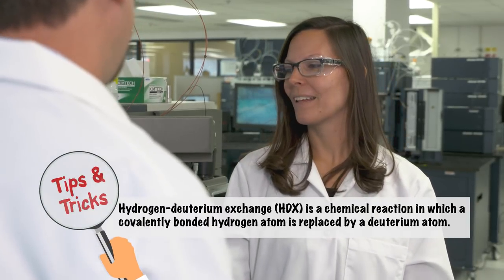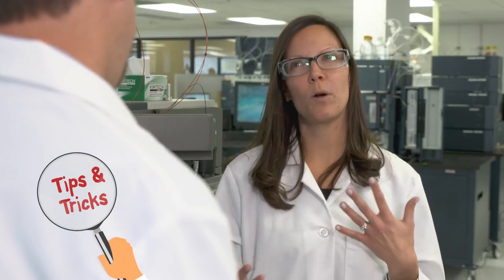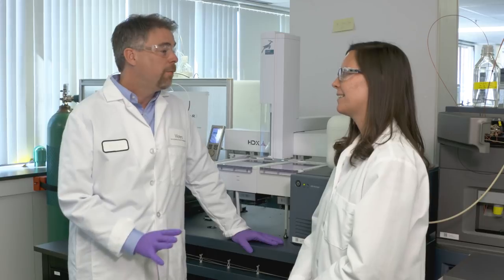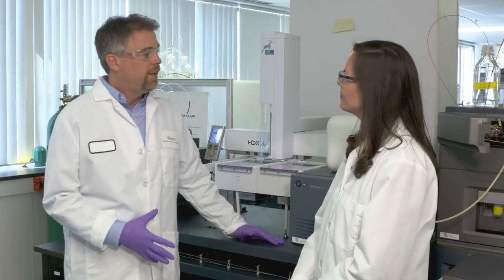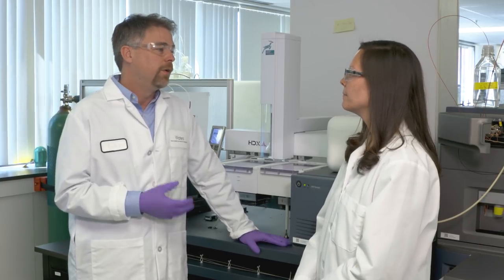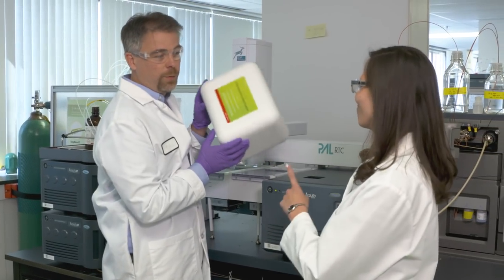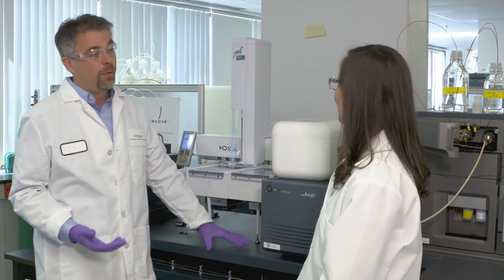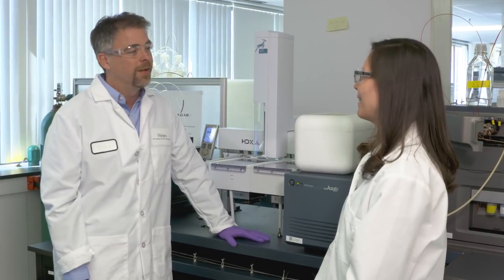I've got something for you. It's actually right here. It's called hydrogen-deuterium exchange, or HDX. So I have heard of HDX, but I've also heard that it's not necessarily robust or reproducible. And that's a fair point — it probably was true about 10, 15 years ago. It was a technique that really pioneered in academic labs and really was not easily adoptable in industry or bio-pharm. And the biggest reason for that is because everything was performed in an ice bucket. And if you want reproducible results, working through an ice bucket every day in and day out is really not what you want to be doing.